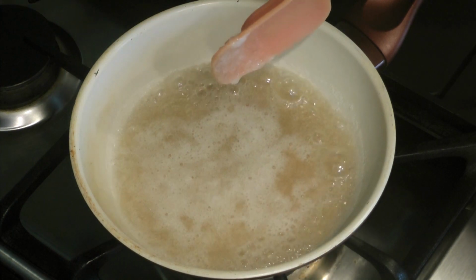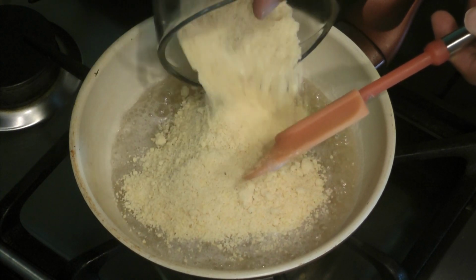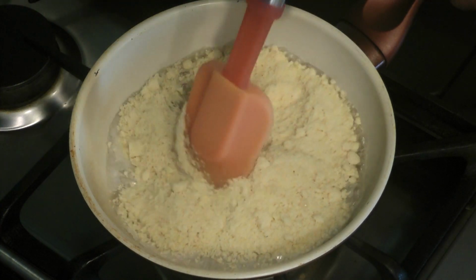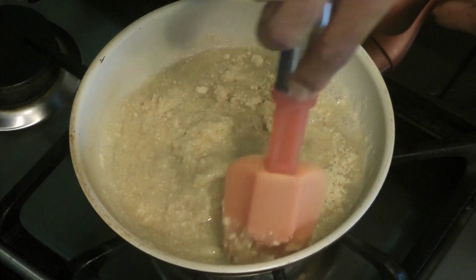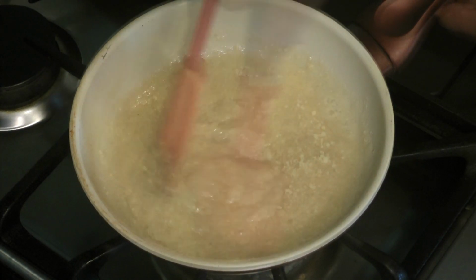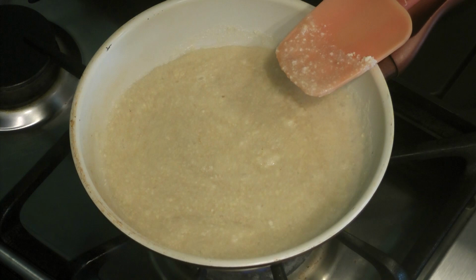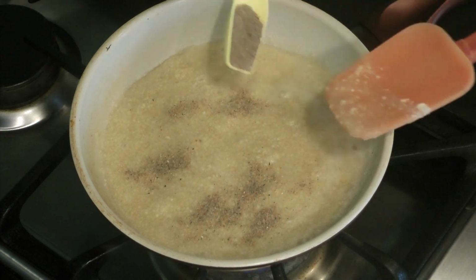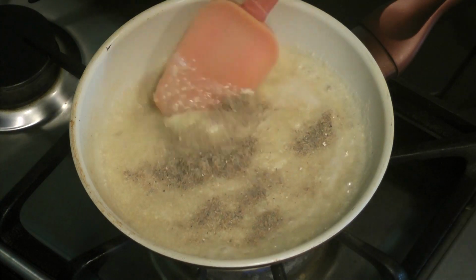And then when it comes to a slow boil, add the almond powder. Mix well to blend everything. Add the cardamom powder. You can reduce the heat a bit if the mixture bubbles too much. Stir.